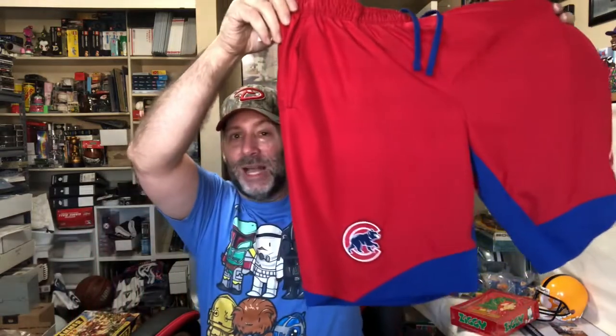Last item — a pair of shorts. I don't buy a lot of shorts, but these are Chicago Cubs Nike dry-fit shorts, size medium. They're really great. They were marked $12.99; I used a coupon that day so I paid about $10 for them. I looked up comps and they're going for about $25, so I went ahead and got them. Hopefully I get $25 to $30 for them.